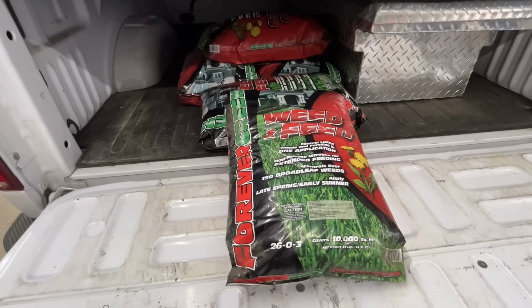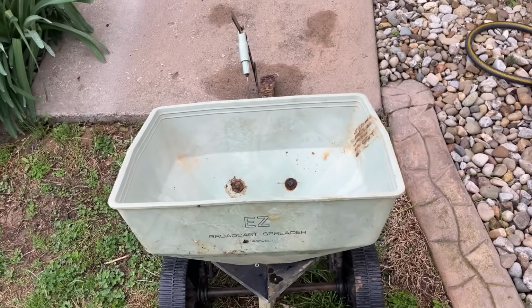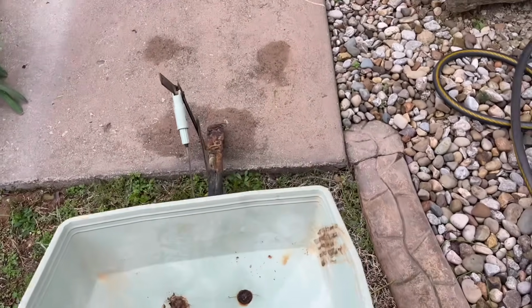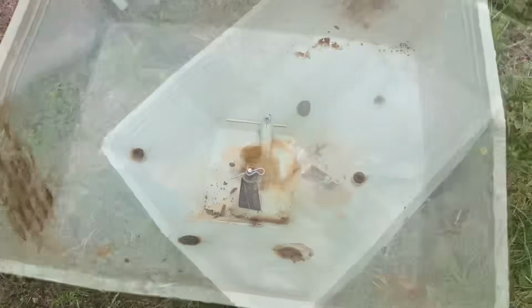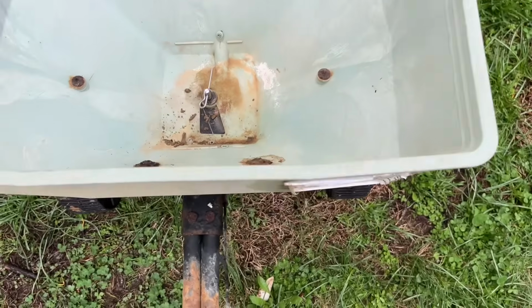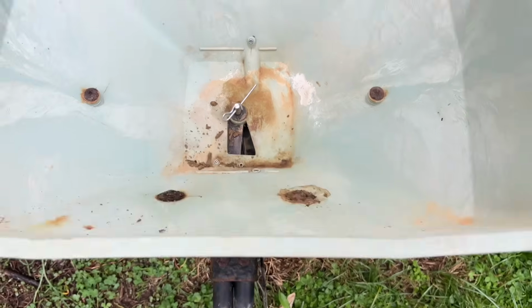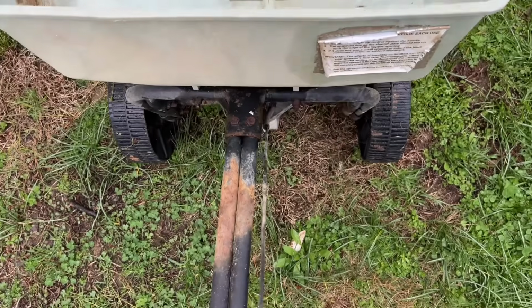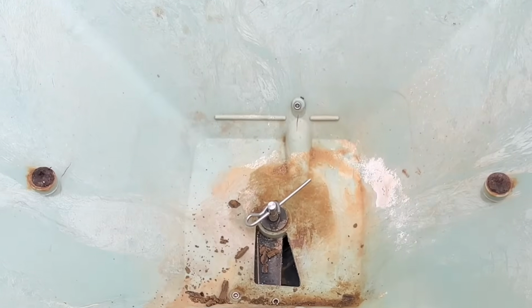Now let's take a look at how I'll be broadcasting this. Be using this broadcast spreader, and it will attach to the back of the lawnmower. Has a pin in the center that stirs the weed and the feed, and then to open, you have a chute that opens, and you can set that. It's about half open now. That can be set with this adjustment right here. See the difference there as I turn that.